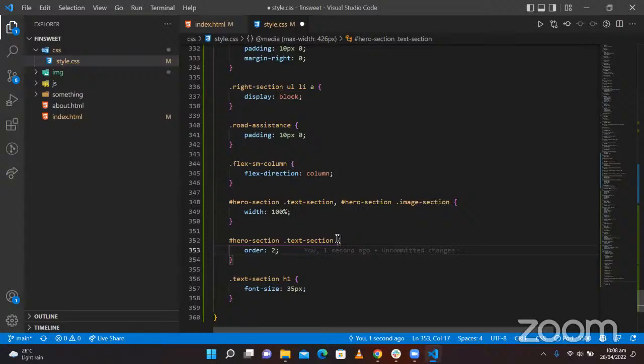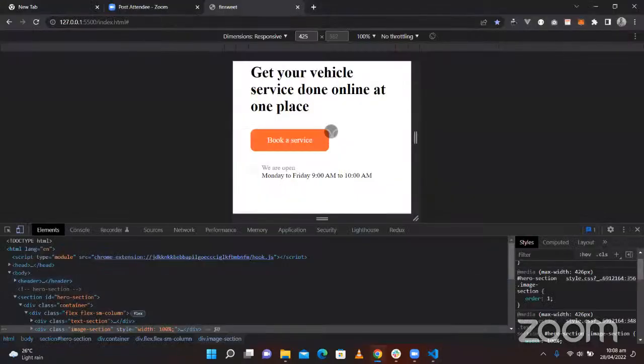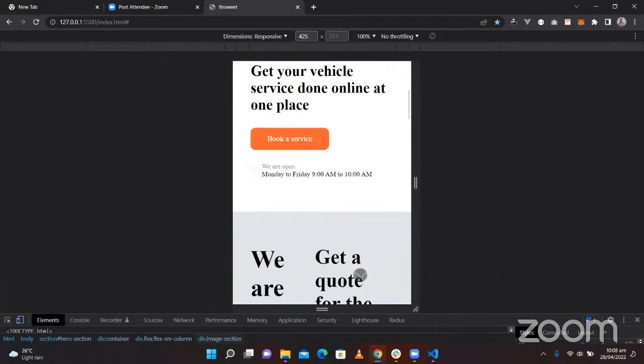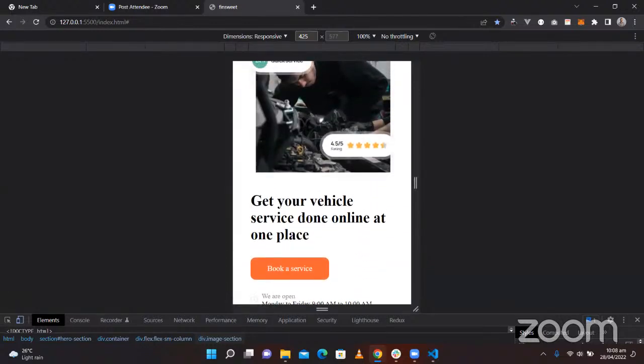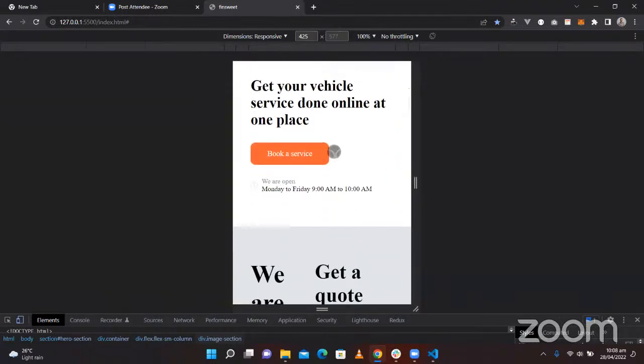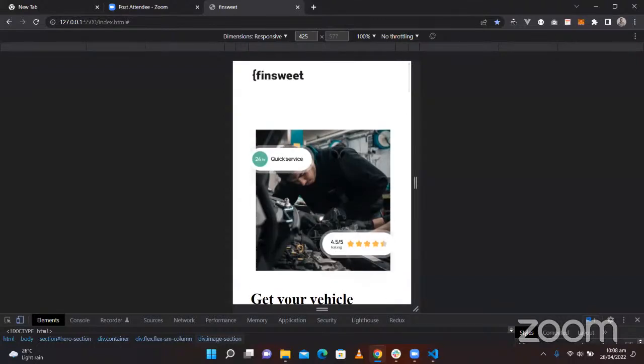I'm going to copy the image section and paste, so it has order one. So if I come here now, you see that this is here. When I visit my web page, I'm able to see this image first, and then my text here, and then I can move over to other things.